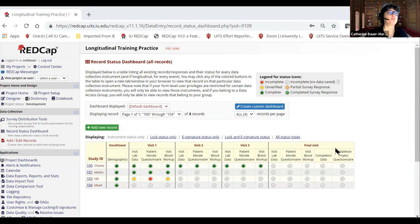If you've used Qualtrics, you may notice that they have more field types, I believe. They also probably have a little bit fancier interface, and part of that is just because it is a commercial product. We are not a commercial product. It was developed out of Vanderbilt, and it's supported by the NIH. So they do feel very strongly about keeping this running. And it's offered free to any institution. Qualtrics, there's a charge for licensing.